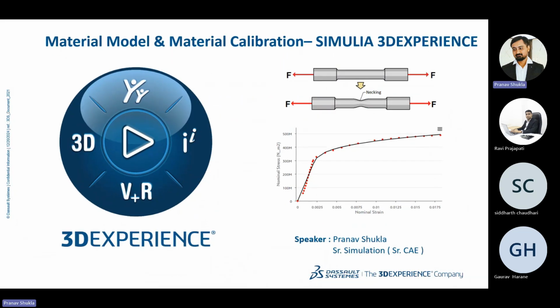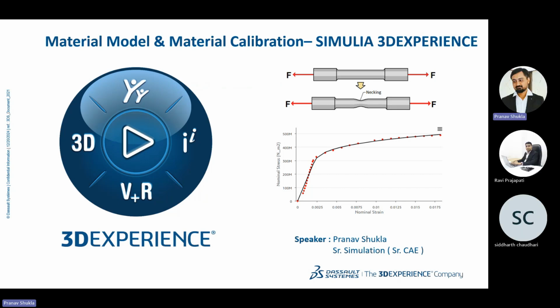Okay. So today's topic is material model and the material calibration in the SIMULIA 3D experience. Let me introduce myself. I am Pranav Shukla. I'm working as senior simulation engineer at the engineering technique. And if I give you a brief about the engineering technique, then engineering technique is the Dassault System business partner company, which is also called the valued VAR, which is also known as the VAR of the Dassault system.